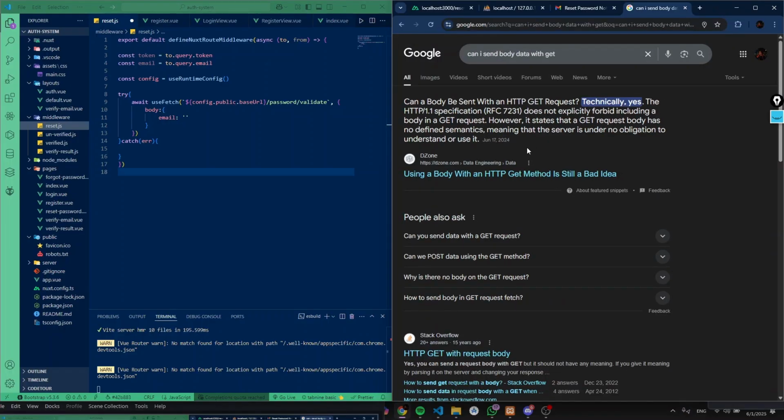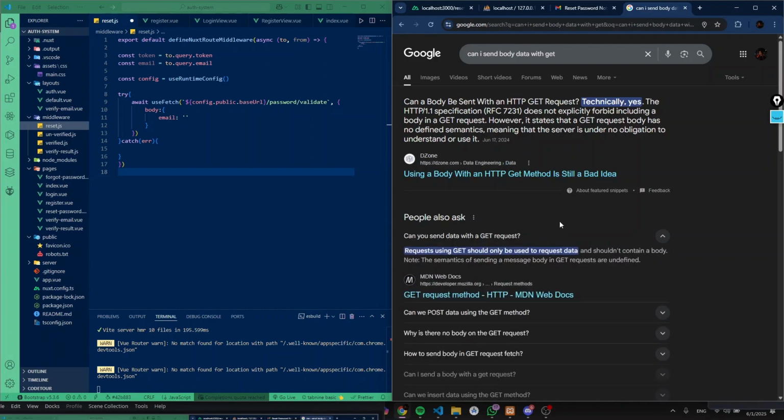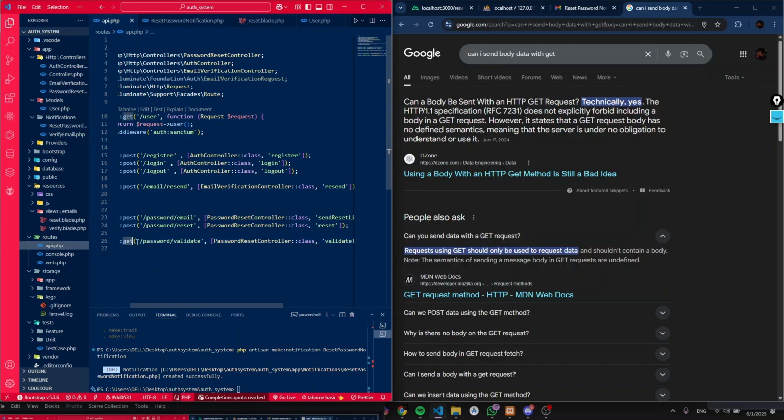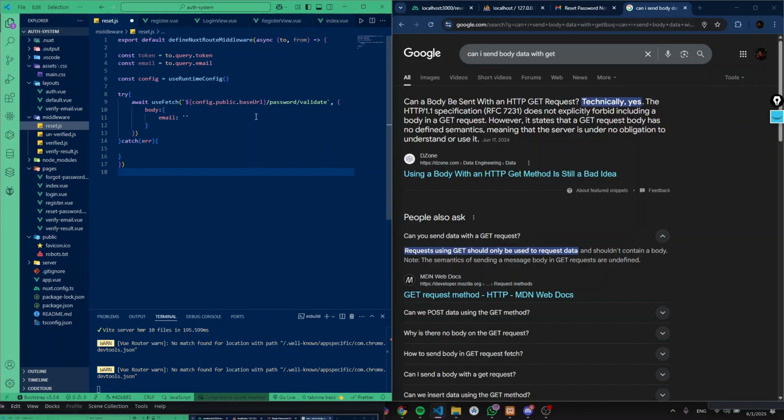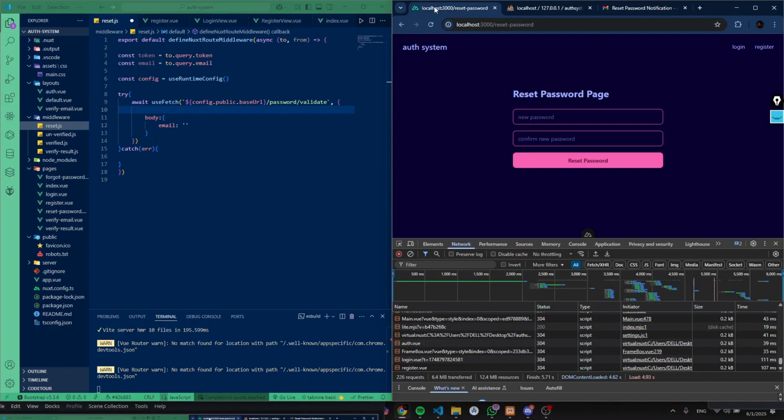Technically yes, but it does not expect it. So I'll go with a post, much more safe, because get should not include the body, as we can see right here.